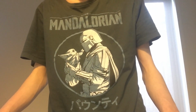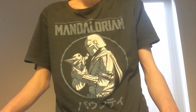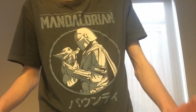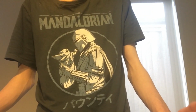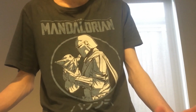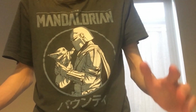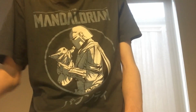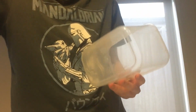But as to the next part, this was probably the hardest part to do because there was a lot of trial and error due to the sizing of these sets. So I had to try a number of different containers and just different ways to actually have the set look like it was underwater. And because of that, I had all sorts of different shapes and sizes for containers to actually look like it was submerged underwater.